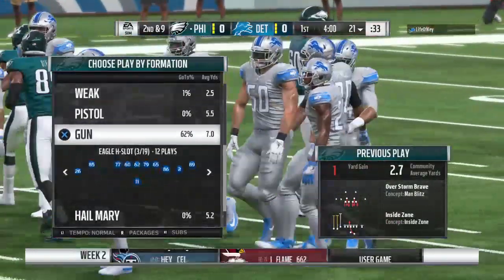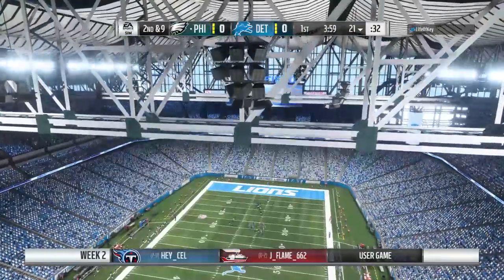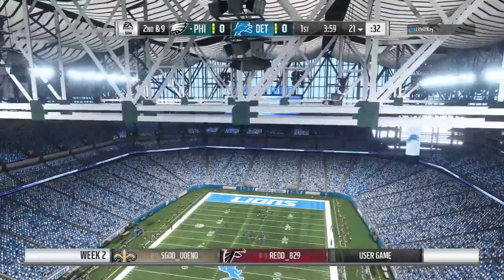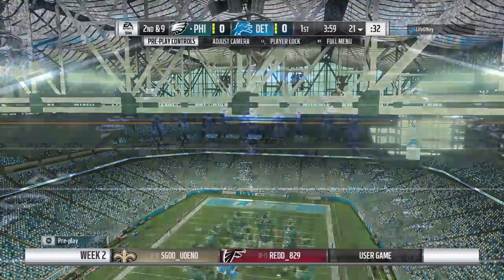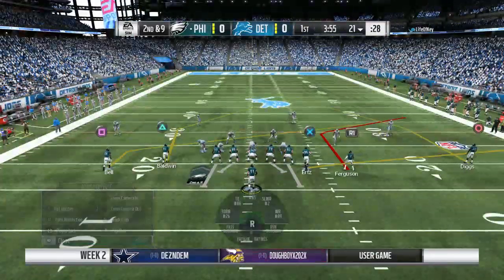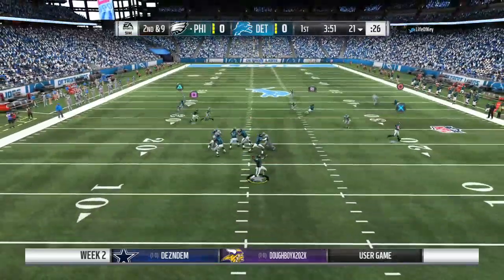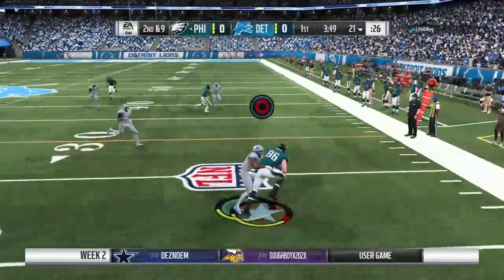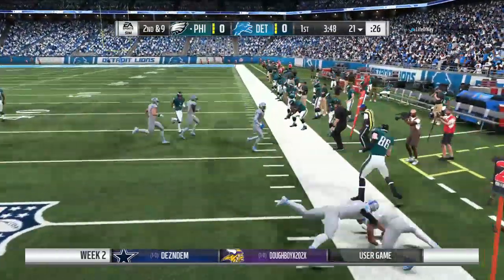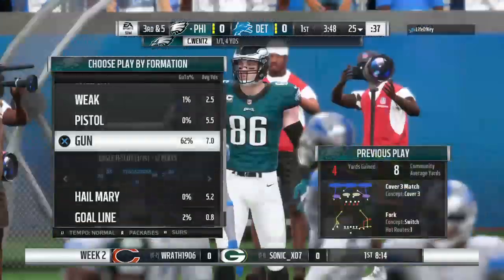They tried a quick hitter inside, but that one was swallowed up because what they're hoping, those big defensive linemen will take the bait and move laterally and open up a crease that they can run through. Didn't happen on that play. 2nd and 9 now from the 21. On 2nd down, here's Wentz. And this is Ertz with it, right side. 4 yards on the completion, and it sets up a 3rd down.